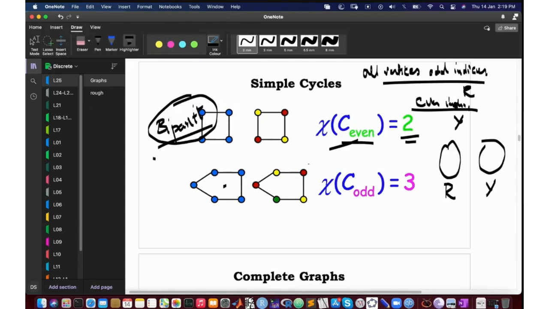About the cycles which have odd length, you actually do need three colors, and that can be seen from, for example, this example. And we discussed this before as well: if you have an odd length graph, then you can't use two colors, because then you would have a problem with the first vertex and the last vertex. Here you will have a problem. But you can color it with three colors. You just need to use a different color for the kth vertex.